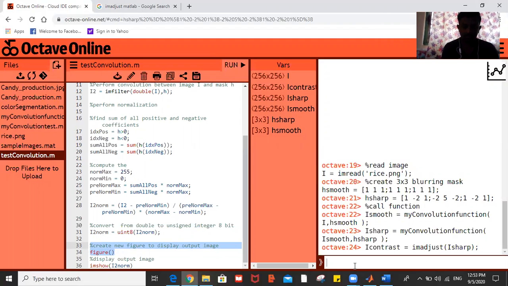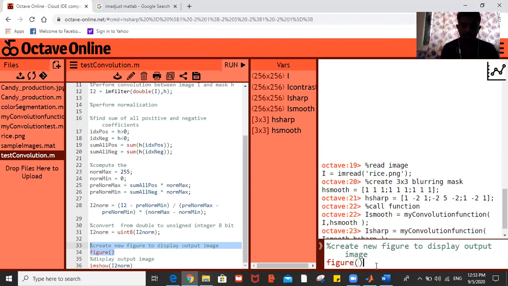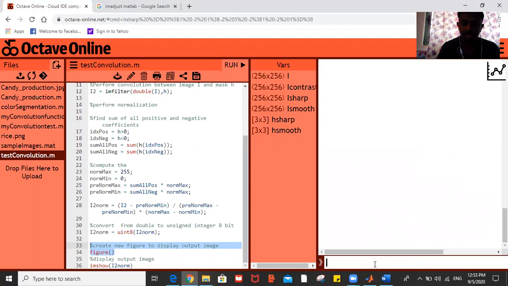So I'm going to create a new figure here to make it balanced, and display the output images.